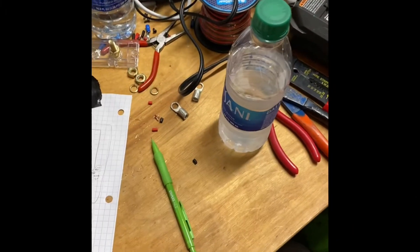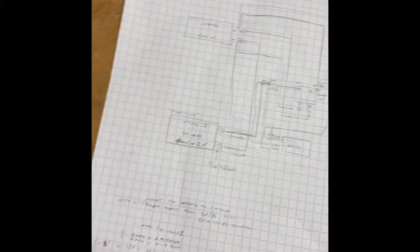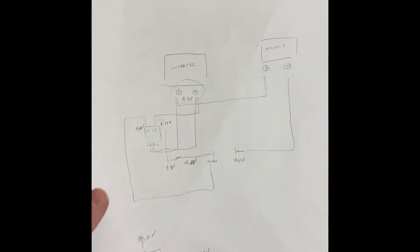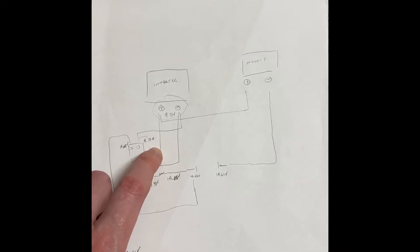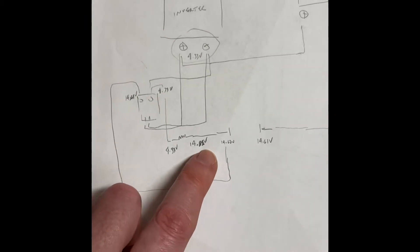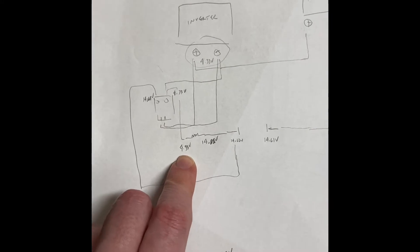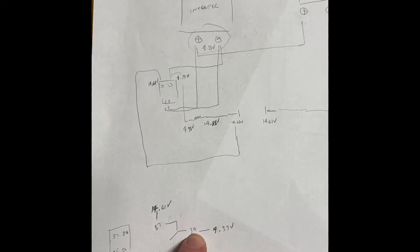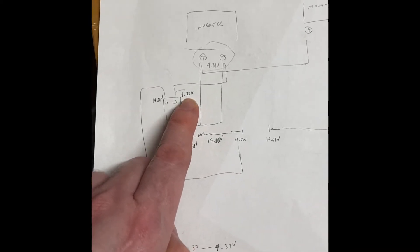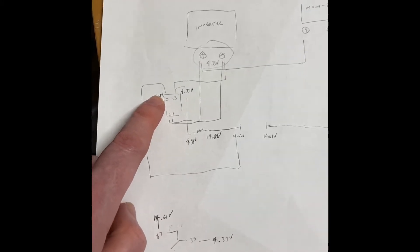This is day two of the journey. Here's originally what the diagrams looked like, and now I've been trying to trace down the voltages — there's a voltage drop somewhere and I'm not sure why. It's showing up as 14 volts after the resistor, but before the resistor it's at 4.3 volts. On pin 30 of the relay it's showing 4.3 volts whereas the other side is at 4.1–4.6 volts.